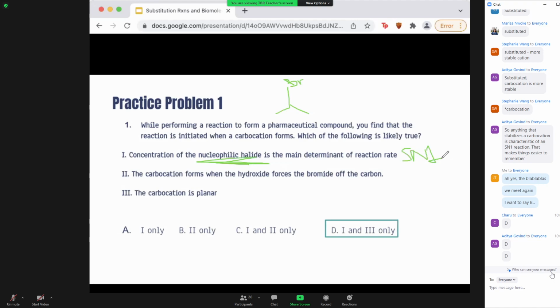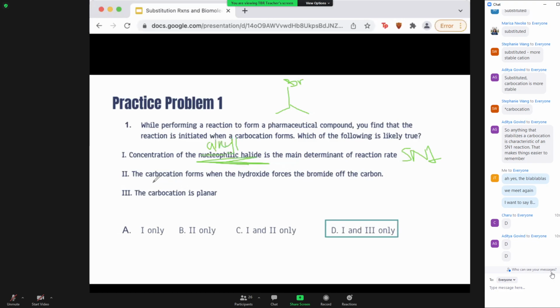of your electrophile, which is the, oh wait, I think I messed this up. It should say alkyl halide, which is why I think there's a bit of confusion. Okay, this should say alkyl halide. But the answer is D, if that says alkyl halide.